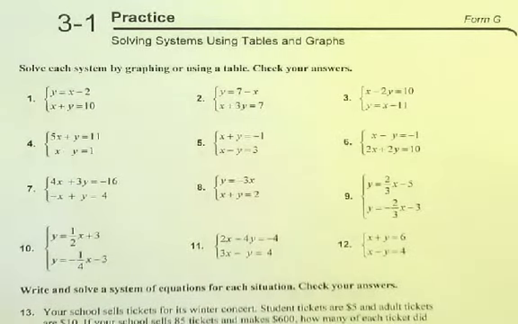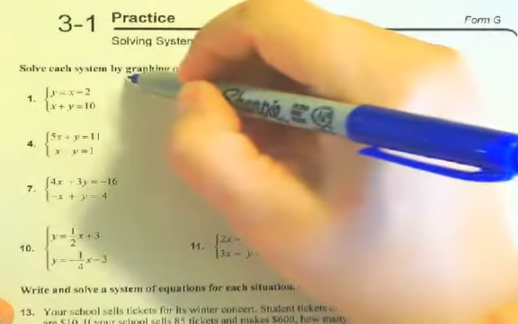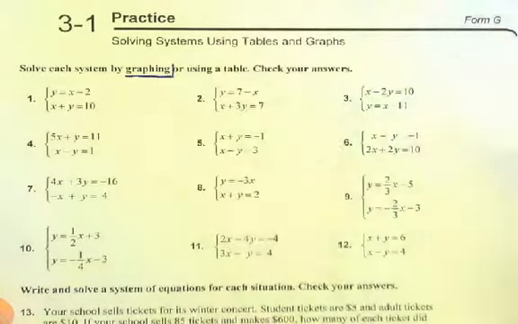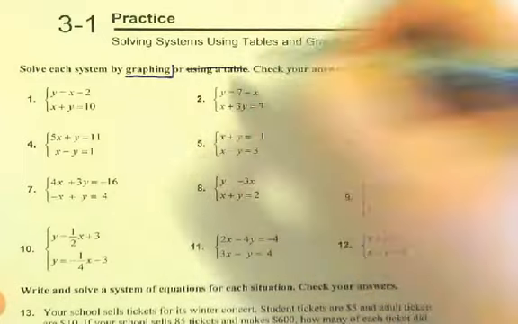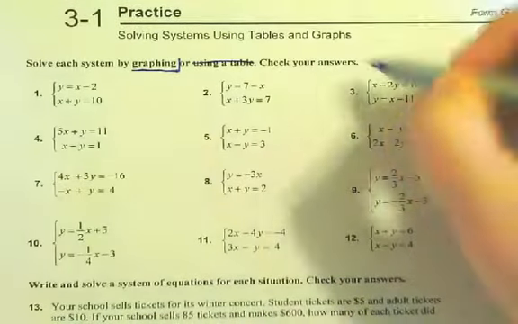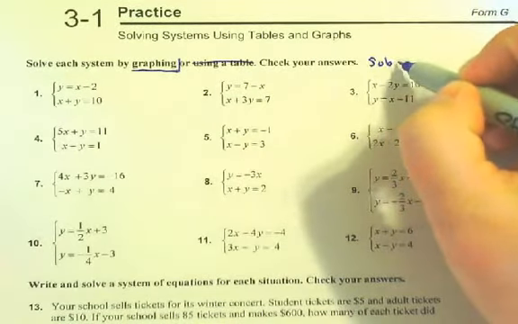On this paper, 3-1 practice solving systems using tables and graphs, Form G, we are going to solve some of these. Now, I'm going to go ahead and tell you, I want you to graph these for right now. I don't want you to use the table. I'm not worried about the table at this moment. And then checking your answers, I want you to do substitution.